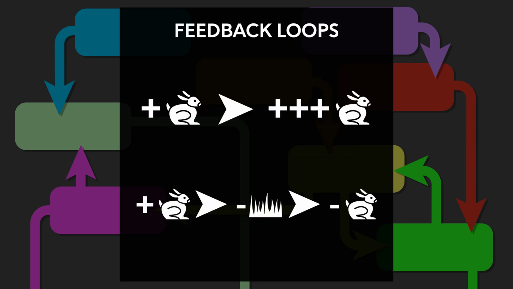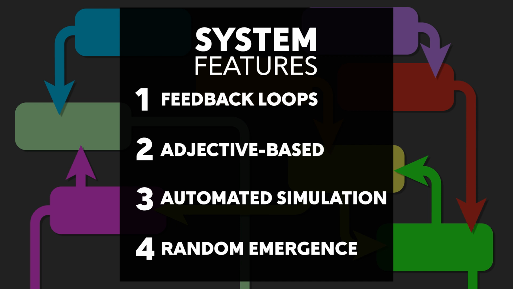With all of this, we have a couple of feedback loops happening here. More units of a type will multiply faster. This is a positive feedback loop. But consumers must eat food, which reduces their food source, which is a negative feedback loop. Likewise, we're using an adjective approach, which allows us to add additional units with relative ease in the future.